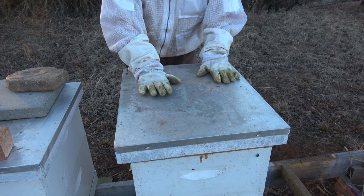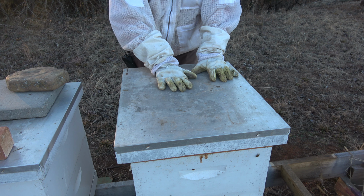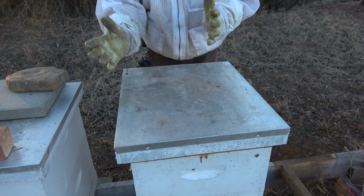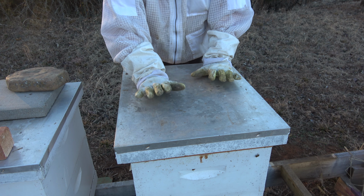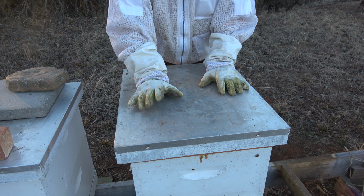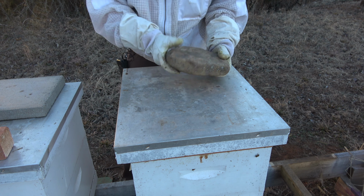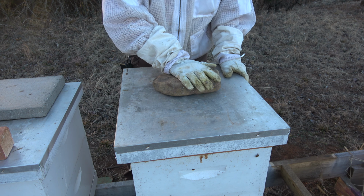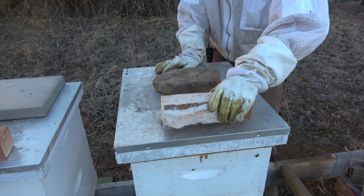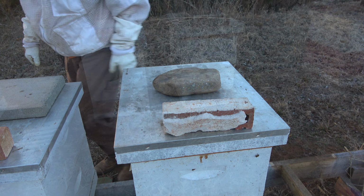Also, another thing, since you break that seal on your hive body, if you get some high winds, this can blow off because that propolis is cold and it doesn't cement together, it doesn't stick. So, and we broke it apart. So you want to make sure you've got some weight on there to protect it from the wind. Or some people ratchet them down.